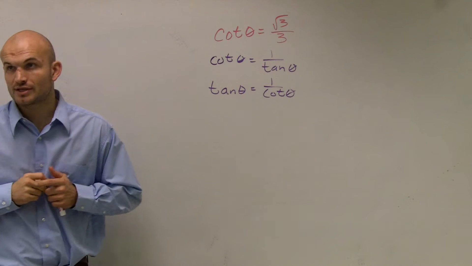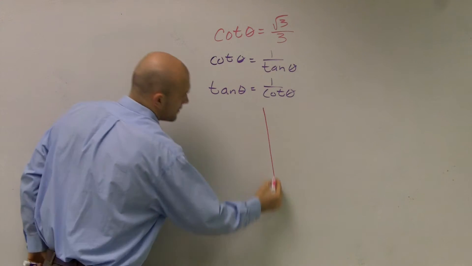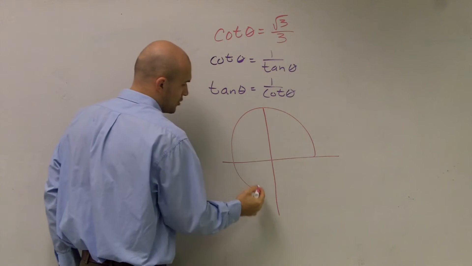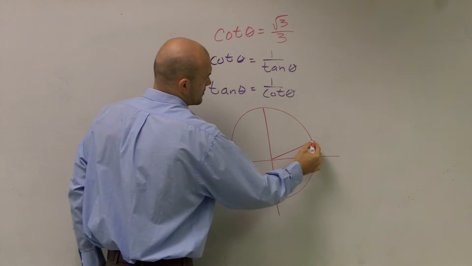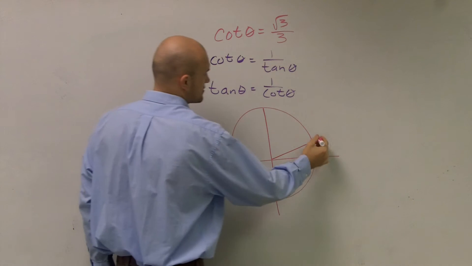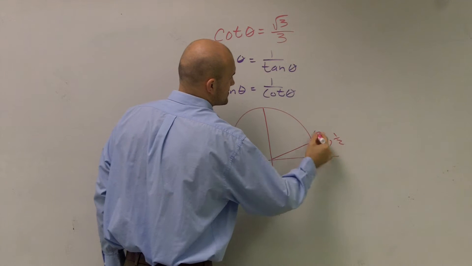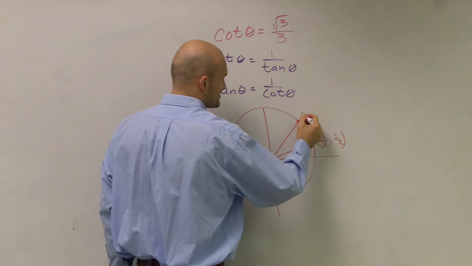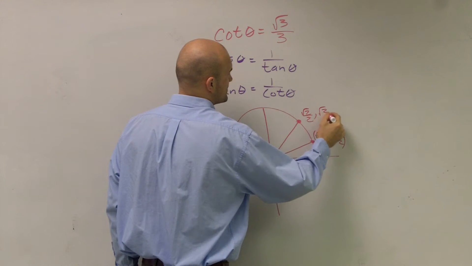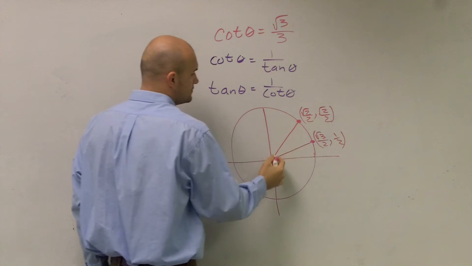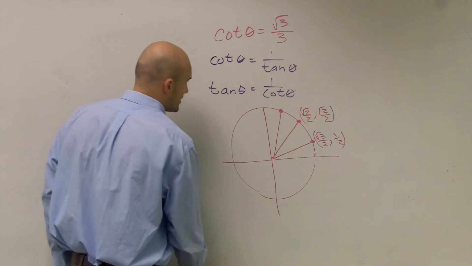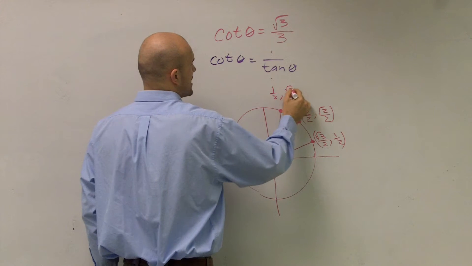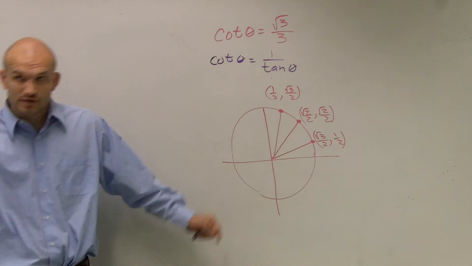When looking at a unit circle, we have our unit circle and we have our three points. I'm going to go over them one more time. First one: pi over 6, square root of 3 times 1 half. Pi over 4, which is 45 degrees: square root of 2 over 2, comma, square root of 2 over 2. And last one, pi over 3, is going to be 1 half, comma, radical 3 over 2. And those are your three points.